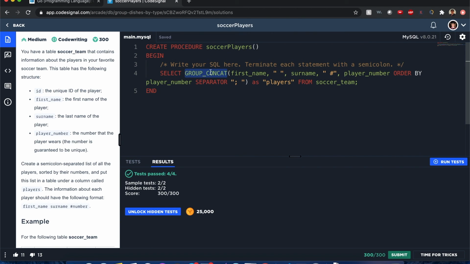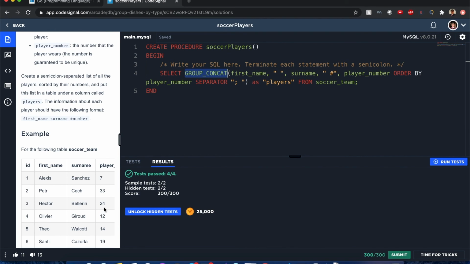This is more practice with the group concat and the separator keywords. Basically, again, this groups up all the queries you usually get from a column into a row, and you could format it any way you want. If you want to specify a space, or you want to prefix it with that pound symbol, or if you want to separate each of those queries with a semicolon, just do it like this.